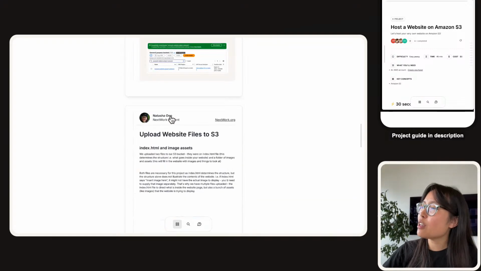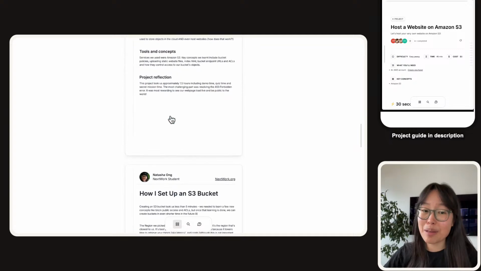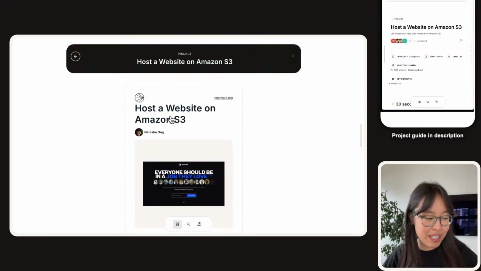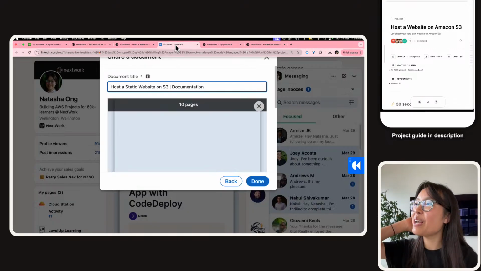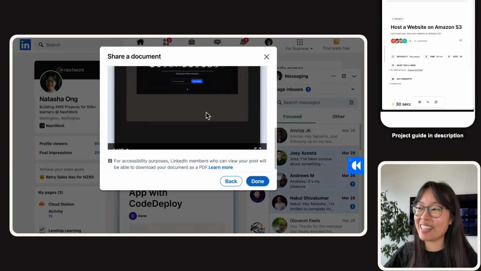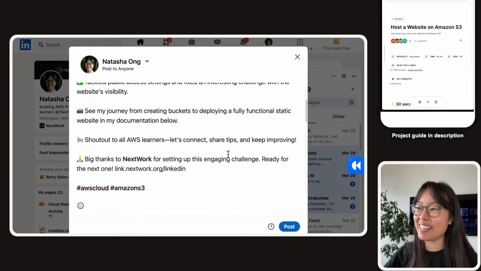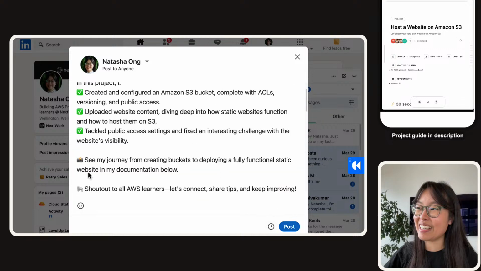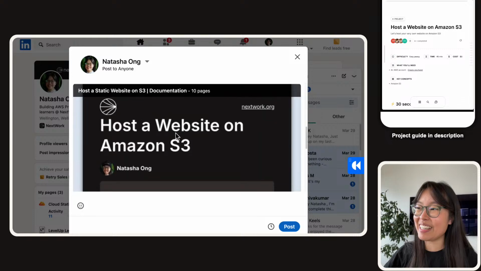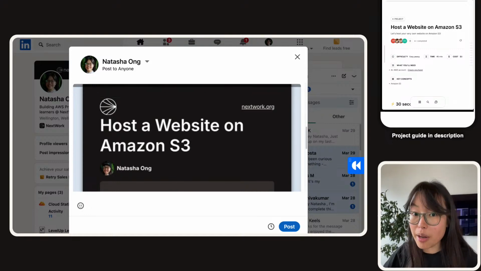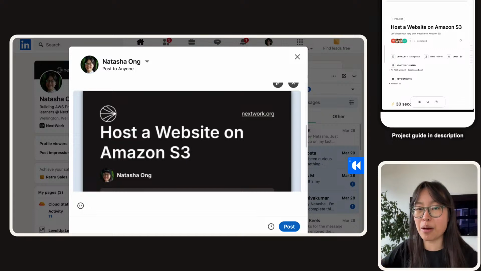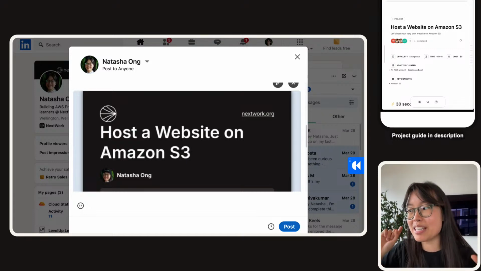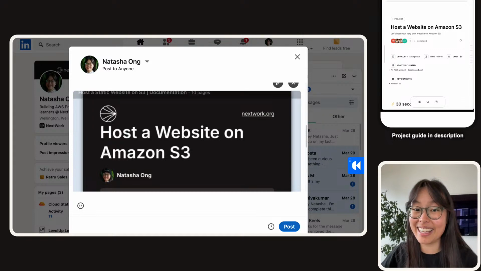Oh man, this documentation looks so good. I'm pretty proud of it. I hope you are too, of the documentation that you create. Don't forget to tag us in your LinkedIn post, or you can share it in the Nextwork community too. All right, when you're all done, you can click post right away. And it looks great. If you're worried about the quality of this preview in LinkedIn, just know that the quality of the PDF once you've posted it is a lot better. I think they've compressed the preview a little bit, so it looks a little grainy. You just need to click post, and you're going to see that it actually looks really clear.